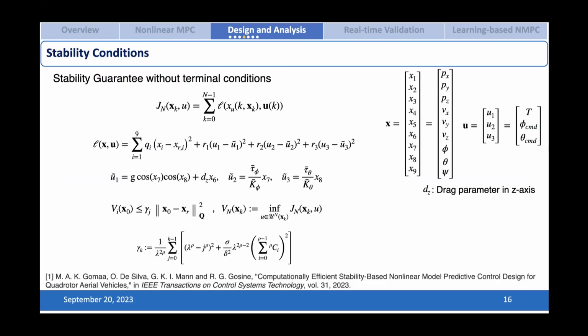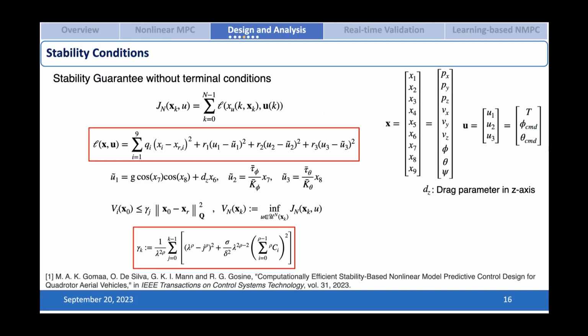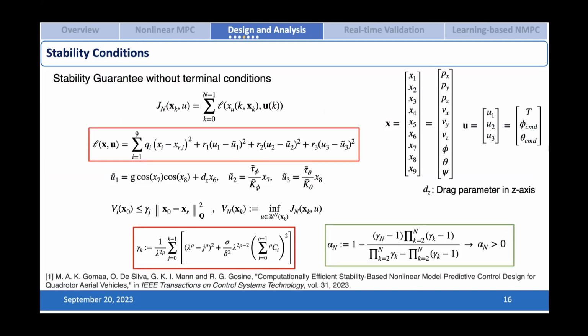Finding the value of gamma goes through a long derivation, so I would recommend reviewing our recently published paper. It explains in detail how to find this bounding sequence. By the end, once we have the objective function and the bounding sequence, we can see that we guarantee the system is asymptotically stable. The power of this technique is that using the bounding sequence gamma, we can find the minimum, or shortest, prediction horizon that can guarantee the stability of the system.